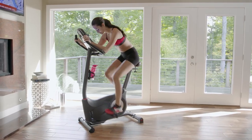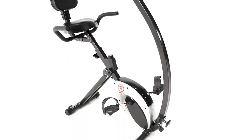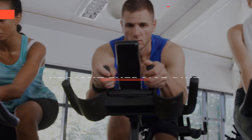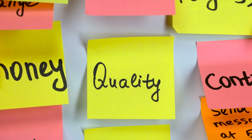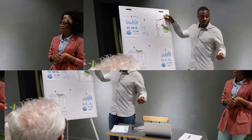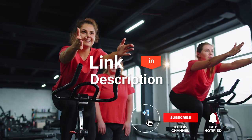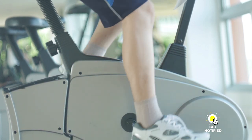The Like Fitness, the Schwinn 170 or Advenor, perhaps the Exerpeutic or the Marcy — which one should you buy? In this video, I will be looking at the top 5 upright exercise bikes available on the market today and will tell you which one is best for you. As an outdoor enthusiast and mountain biker who loves testing gear, my review is based on quality, features, and value for money. Here are the top 5 best upright exercise bikes.